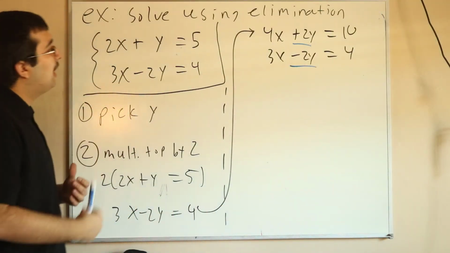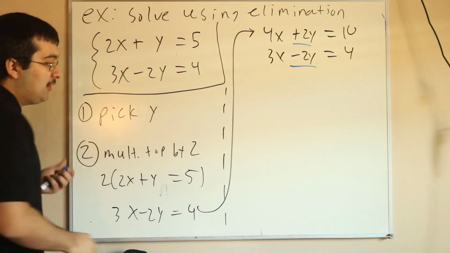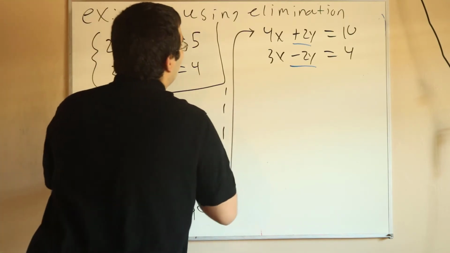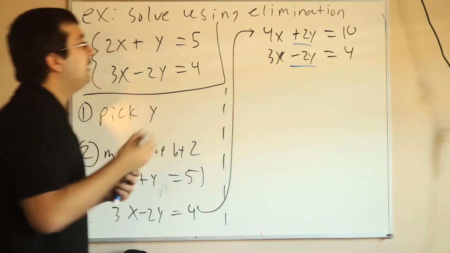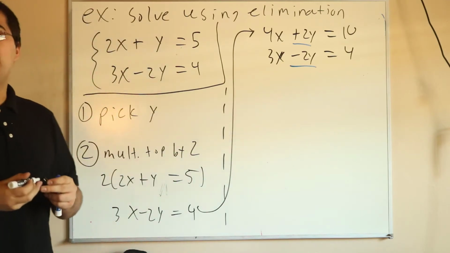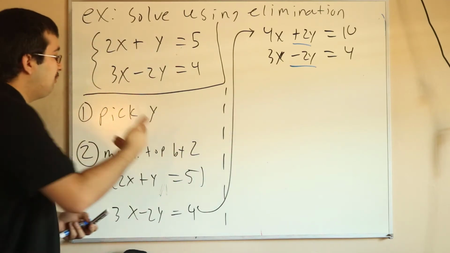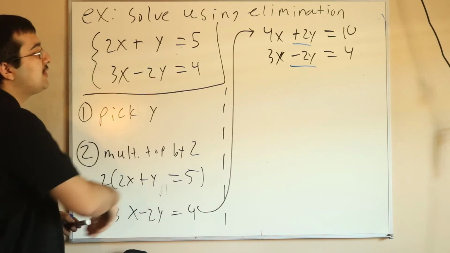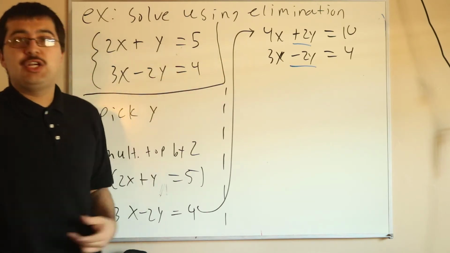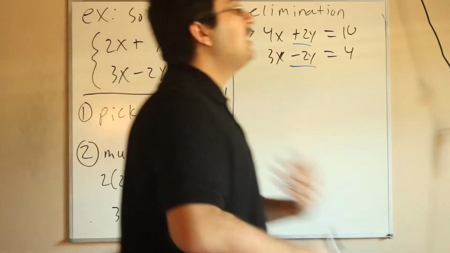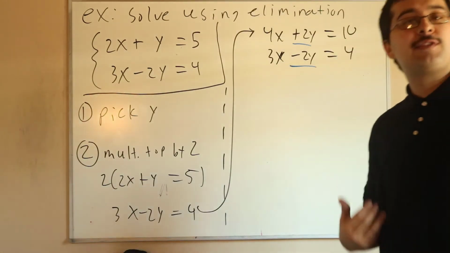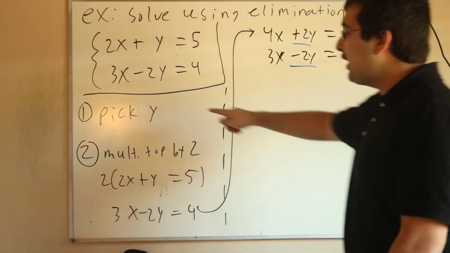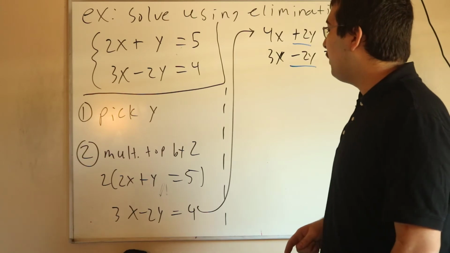If you were a bit confused on the wording of that step in our outline of the process, hopefully this example makes it a bit more clear. You just want to be multiplying and dividing by numbers in order to make these variables match up. So, this wasn't the only way I could do it. Yet again, there were several paths I could have taken. Say I still chose to eliminate the y variable.